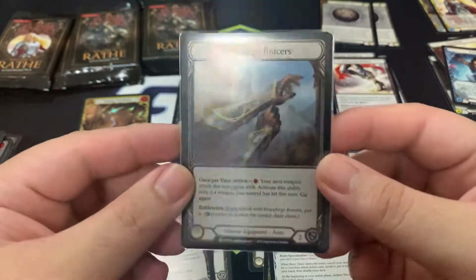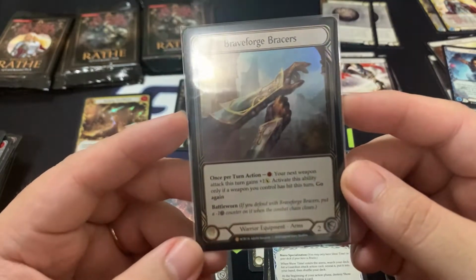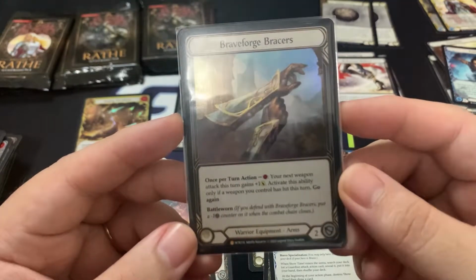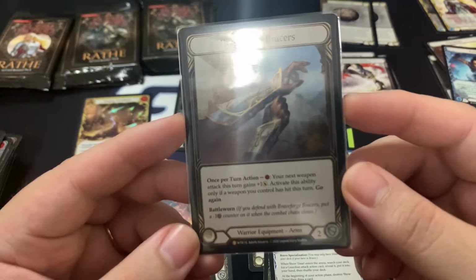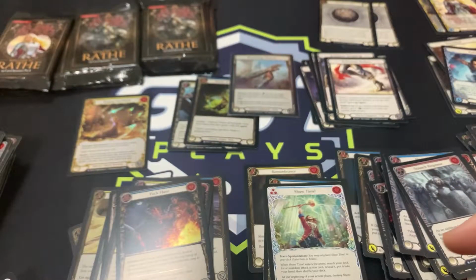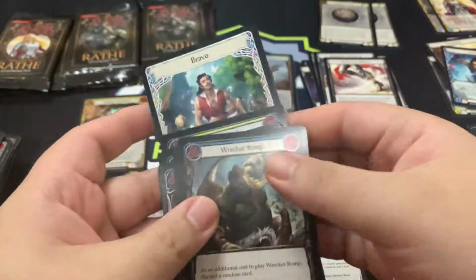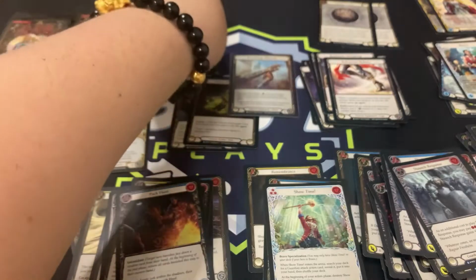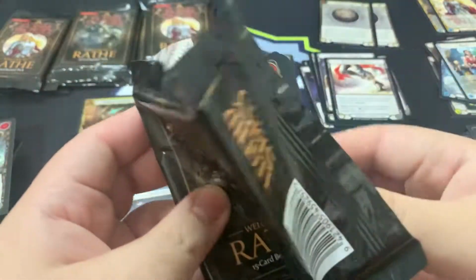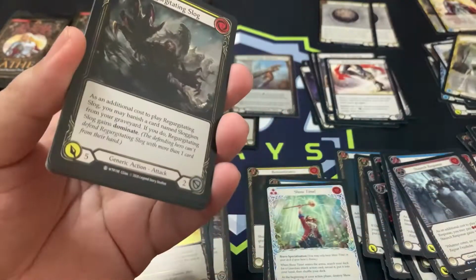Okay, so let's read it. Once per turn action, your next weapon attack this turn gets plus one attack. Activate this ability only if a weapon you control has hit. Go again. Battle worn. Okay, right, so that's our first major hit there. We've got a legendary. Cool. And then our commons here. We got Bravo. Okay. Whew, that was nice. But I think it's actually one of the chase legendaries though, so hopefully we get something else that's worth the box.